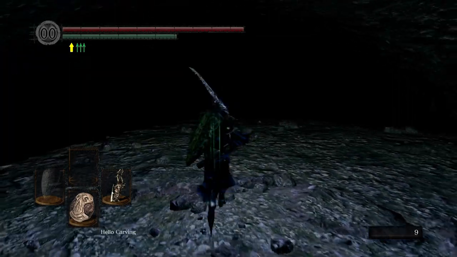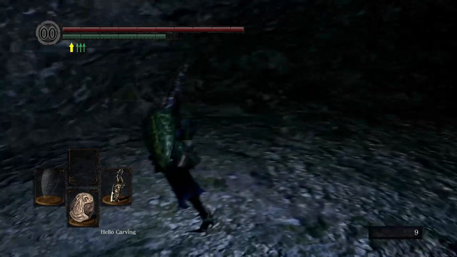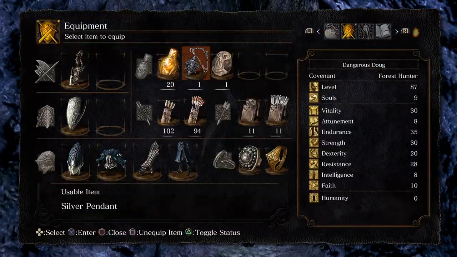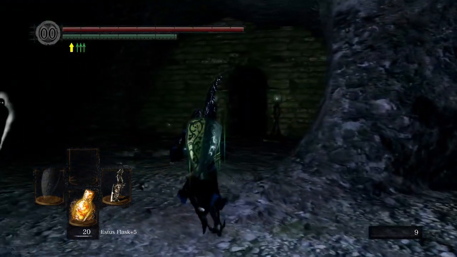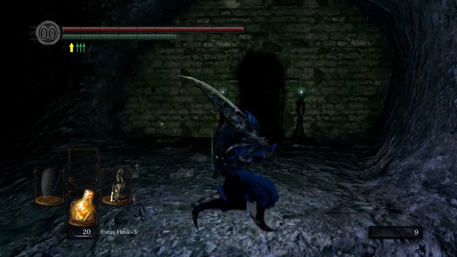So this is where we find Sif, the younger little doggy Sif. Once you get to this area, he'll give you a great shield, which is pretty freaking awesome, not gonna lie. But I don't use shields in this game. I just use the grass crest shield, just because of stamina regeneration.